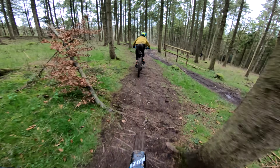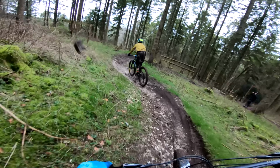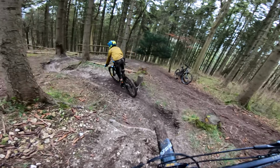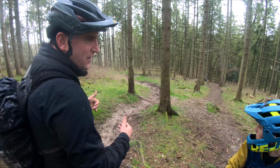And then what you get here is these trees create a picture frame effect, so you want to be looking through that picture frame rather than to it, and then dropping into the corner and doing what you were doing earlier. So these corners are perfect for what you've been doing, and then we can have a look at that and just get it going.